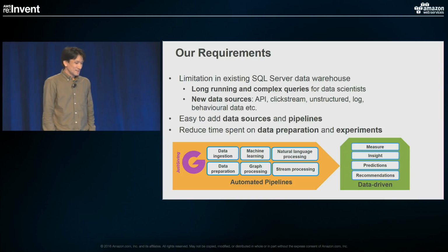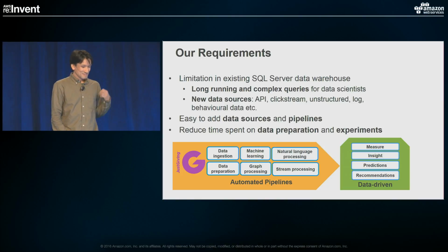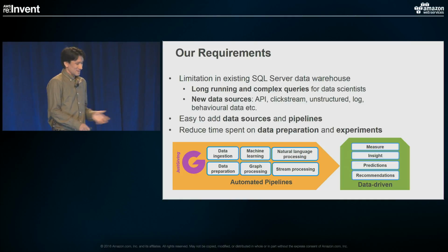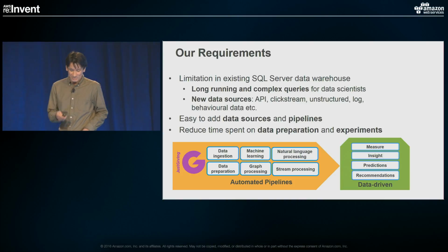On the right, you can see this is more the outcome. So we have a great platform that works, and the data-driven approach that we wanted to use was to actually measure and make insight available to end users, as well as provide predictions based on all the data that we have. Recommendations are also important. As I said, we're recommending a target value. We're recommending default values to the user. And those are all based dynamically on our data science models.